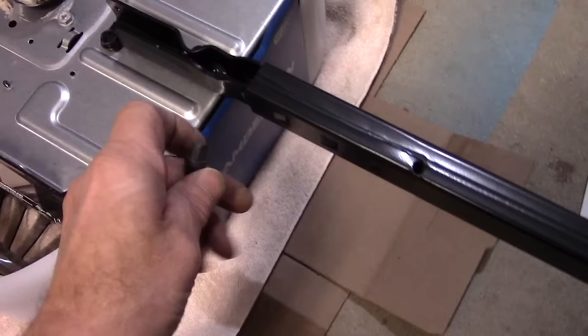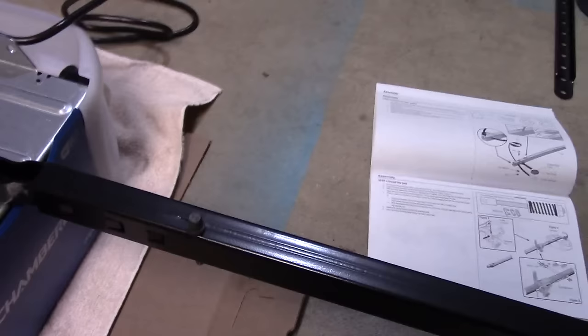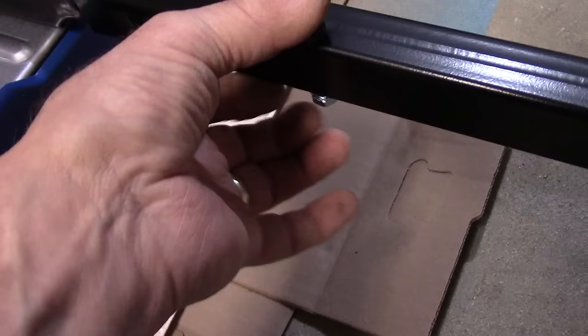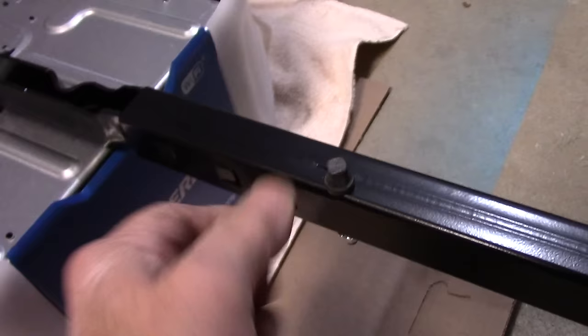Okay, so the bolts now here are tightened up. We are going to take this small bolt here, and we're going to put it right through here like this, and then we're going to take our lock nut here that's provided. Going to put it on here, and we're going to tighten it up. Tough to do it with just one hand. We'll just tighten it up here, and now we're going to grab a wrench. We're going to snug this in place, and then the next thing we're going to do is we're going to come over and grab that belt, and we're going to stretch that belt on.